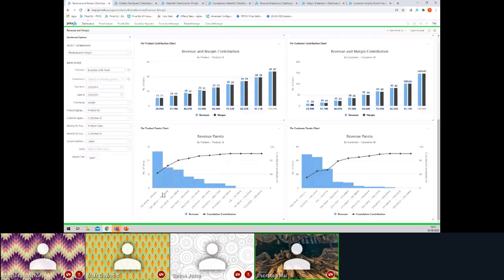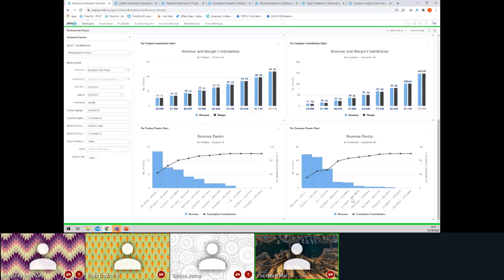So you can see that you make almost half of your revenue with these products, and you can have a feeling how many high sellers you have, or how many not so performing products you have. Same for the customer side. So this gains insight into how the revenue spread of your product is.